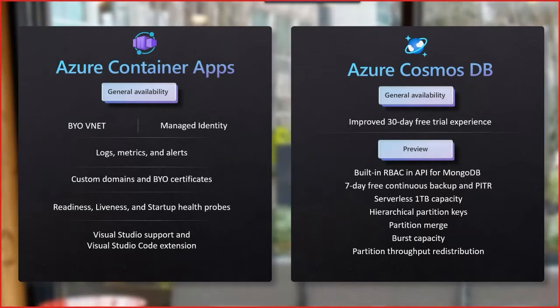Kendall, while you were fixing your computer there, we had a question around private endpoints. So if you wanted to elaborate more, we talked about the fact that you can bring your own virtual network. But if you wanted to elaborate a little bit more on that, that'd be great. Oh yeah, the only thing I wanted to add here is just while the service itself doesn't require private endpoints, because we have the internal only VNet integration feature, which allows you to have that internal load balancer, I just wanted to clarify, you can still make use of private endpoints to securely connect to other Azure services that are within your Azure subscription.